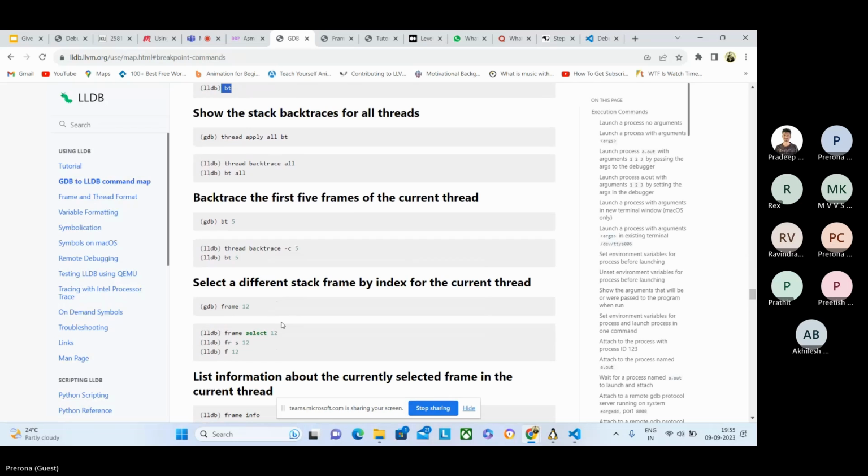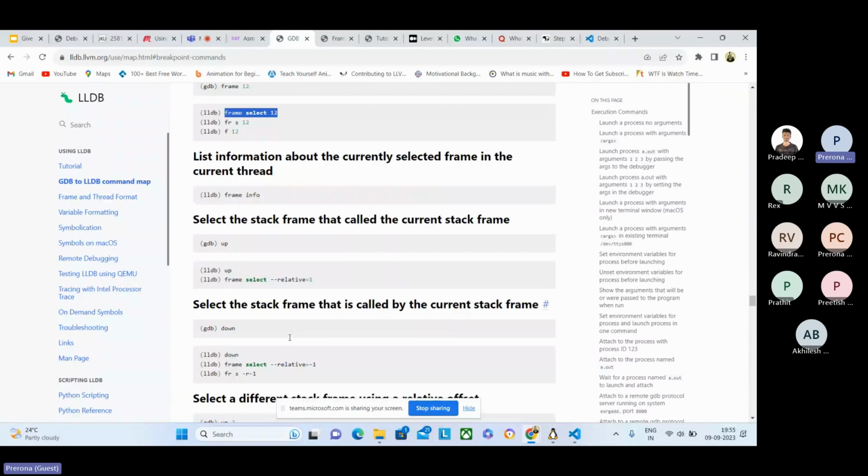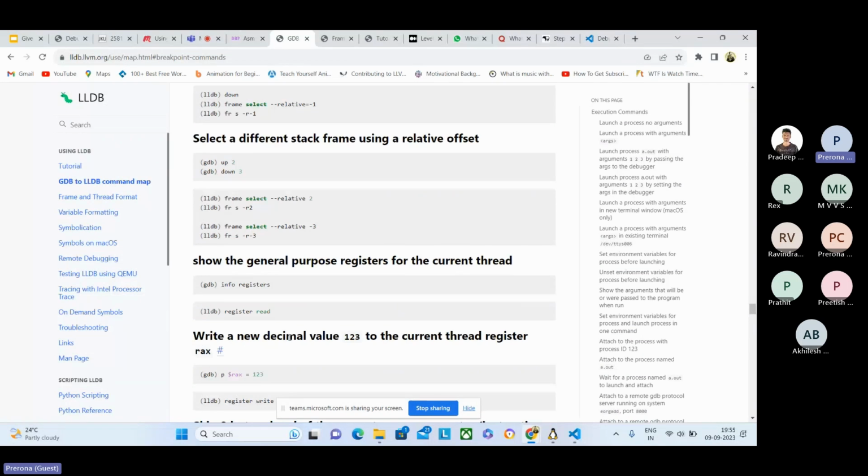And let's say if you want to select a different stack frame, then you could probably use this one. I was using just frame select, maybe you could use this one. I've not tried it, but this is the section which you should be looking for. It's possible to switch between threads while debugging.